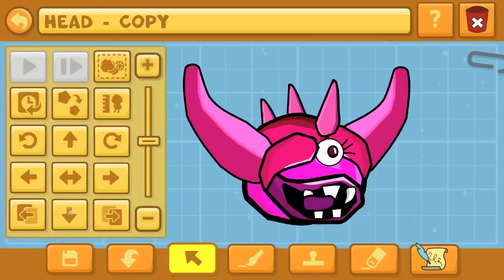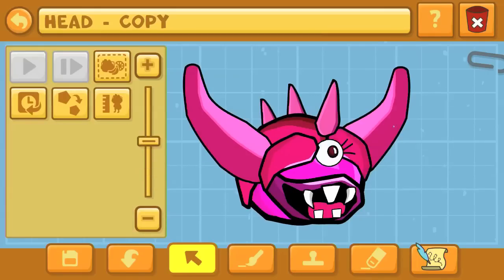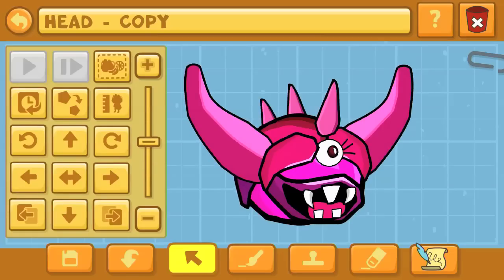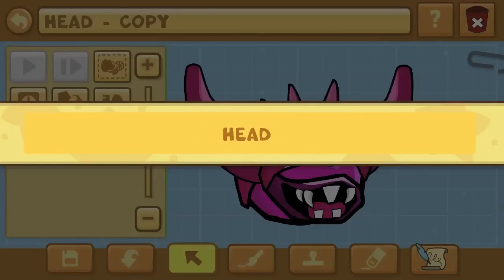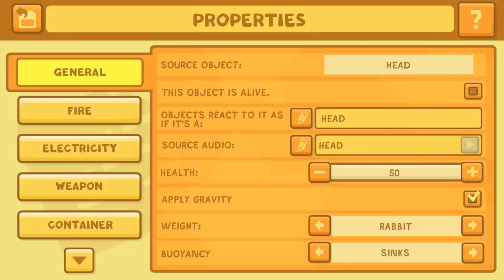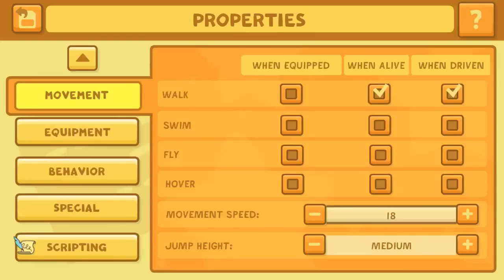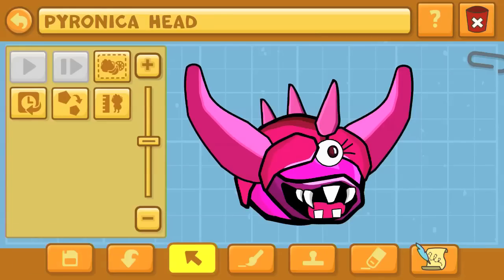Those short fat curved arms have a little curve to them, so that'll be for the tongue. Then ivory again — copy that same ivory and put it down for the bottom part of her hair at the very end. This is all looking okay, so we'll go ahead and name this 'Peronica head.' Whenever you're doing your head and body separately in the object editor, be sure to go into the properties editor, under the equipment tab, and check off 'can be worn on the face like glasses' or 'can be worn on the head like a hat.'